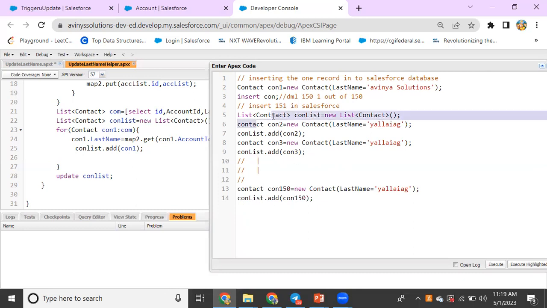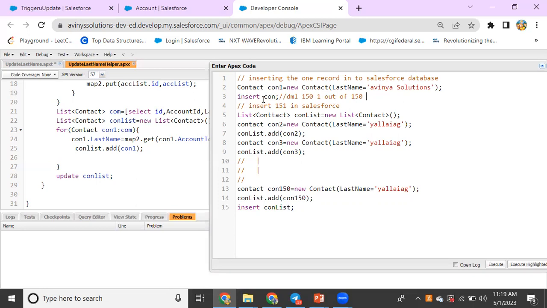By using the list collection type in Salesforce, we can avoid the governor limits. We insert the reference variable conList, so we use one DML operation out of 150.